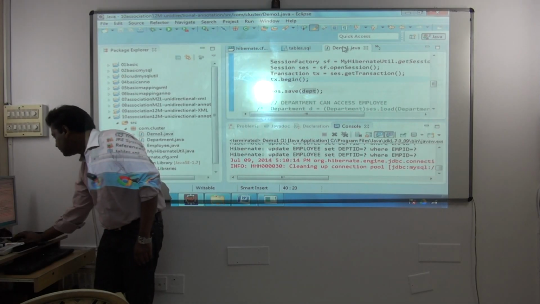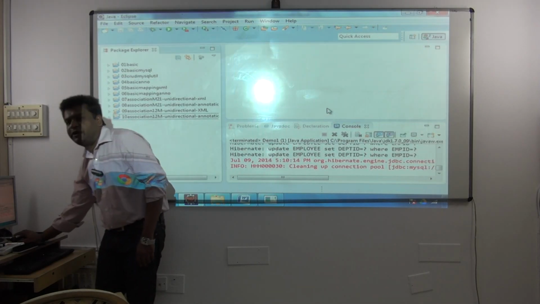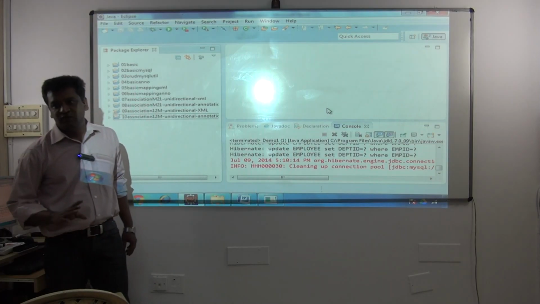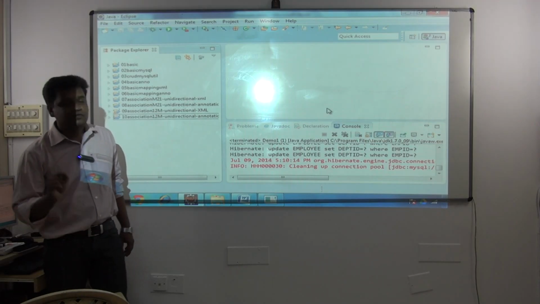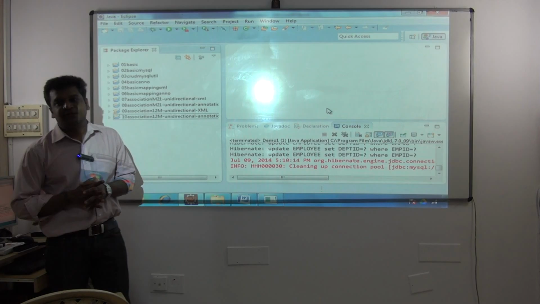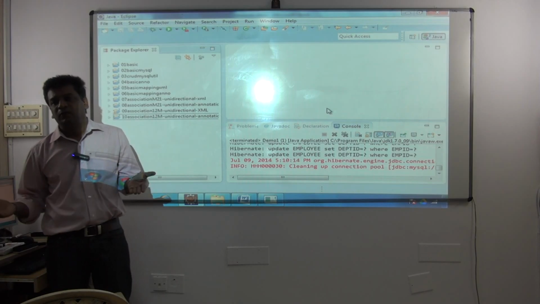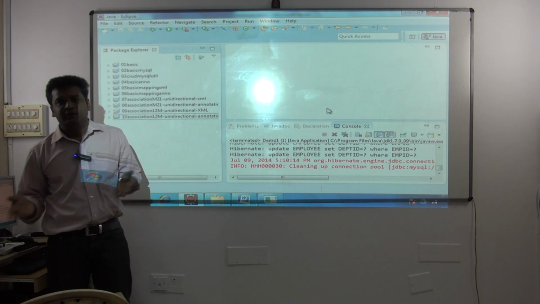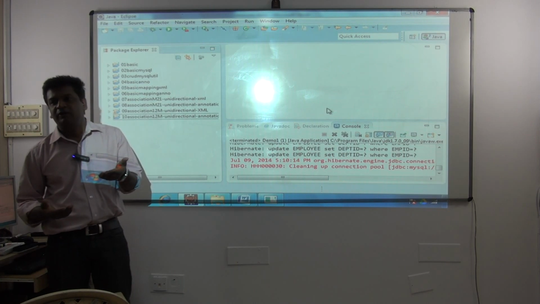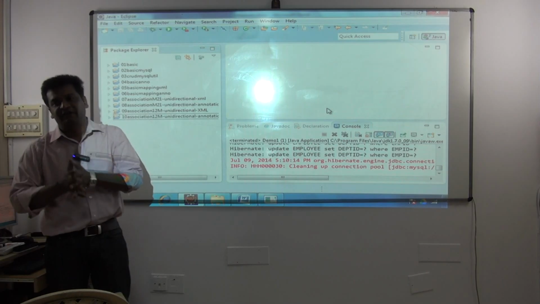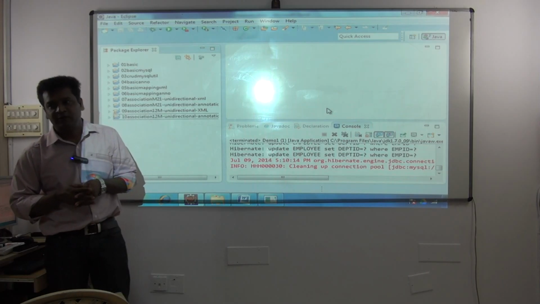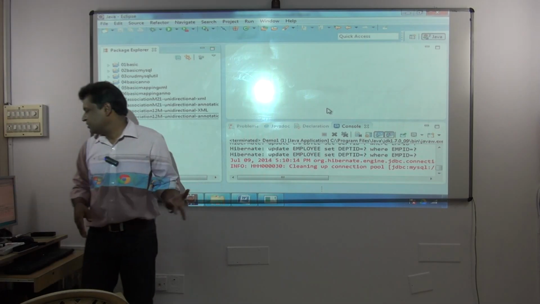One-to-many. And this is the most important mapping, used extensively in companies. I'm repeating it: practice this a lot. Why? You might have a question. Remember, your tables are always going to be designed in a one-to-many manner. When you are designing your tables, you will go with a one-to-many relationship. That is why this also becomes very important. Same way, from the table I want to retrieve into the entities. So that's why one-to-many becomes very, very important, because the most extensively used database design for storing values is one-to-many. So that's it. Nothing more.